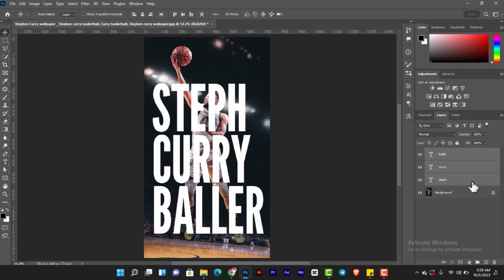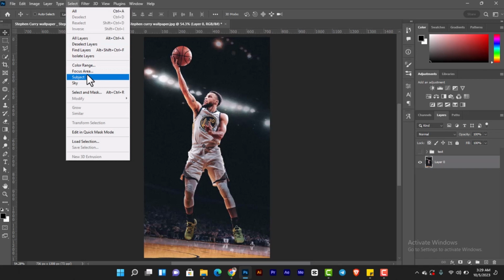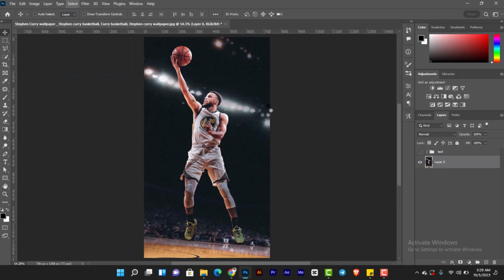The first thing I'm going to do is to group this. I can press Ctrl+G or click and drag into this envelope side to turn it to a group. Group 1, I'm going to name it text. I will turn off the visibility, unlock my layer, and I will come to Select to make a selection of the subject. So Select and then Select Subject.